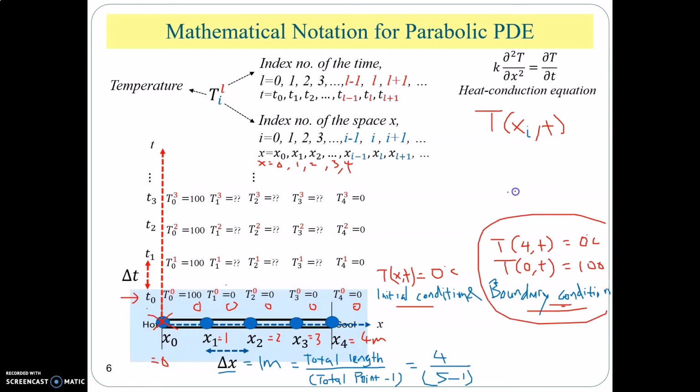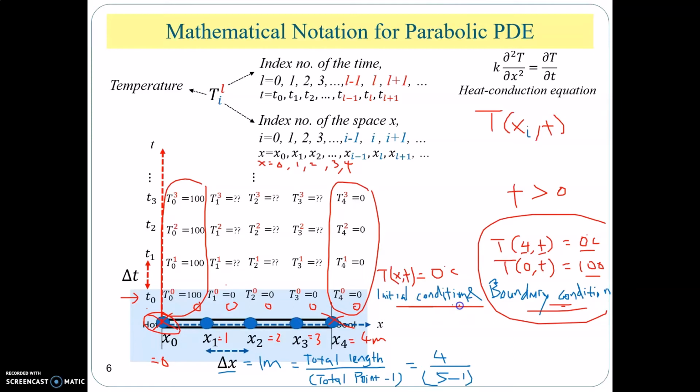Imagine that at t greater than 0, you apply the boundary condition, where you can see x equal to 0 for all the time t, you get 100 degrees Celsius. So x equal to 0 means this point, so your temperature should be 100 for all the time. And then at x equal to 4, for all the time, you get 0 degrees Celsius. So x equal to 4 is this point, so for all the time, you should get the temperature to be 0 degrees Celsius.